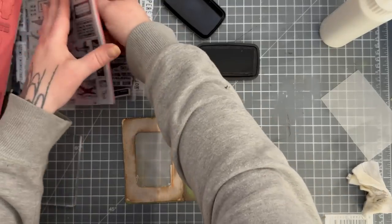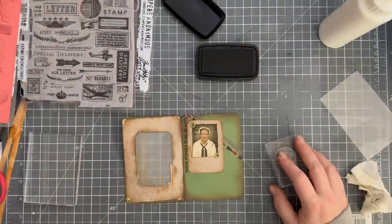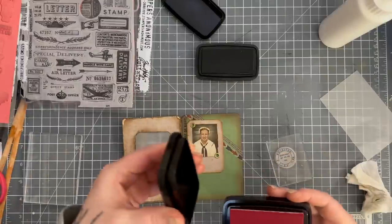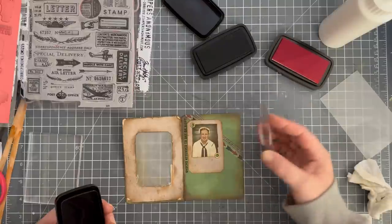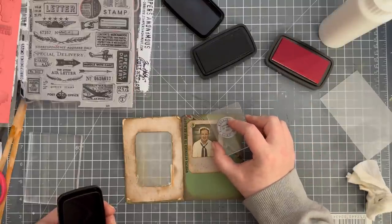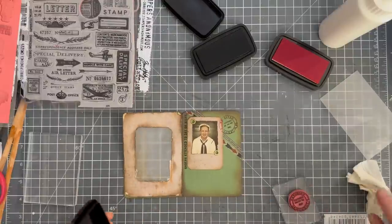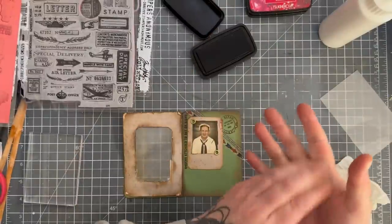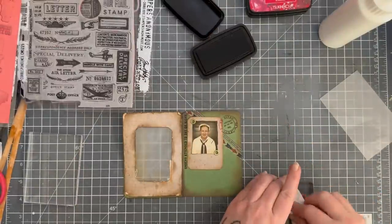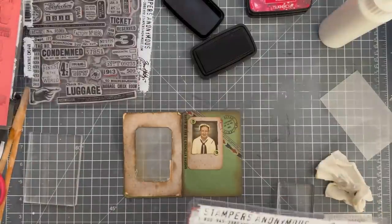I'm gonna stamp this one, and I'm gonna do it in red. I think this is more pink than red, but we'll give it a blast, and I bet it's juicy. So we'll just give it a couple of dabs. And I want that to go kind of on there, but not on the photo. Yep, I like that. I like that a lot.